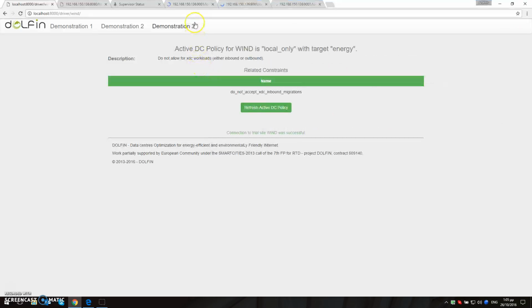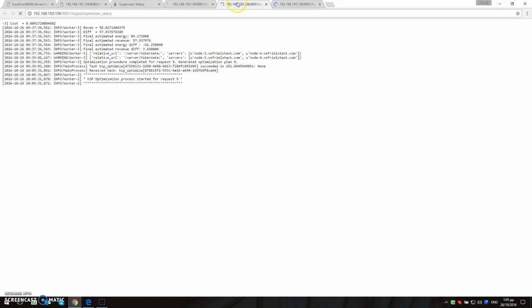Now moving on to the loading facility, we can see here that the new optimization process has started with an ID of 9. I mean the request ID is 9. What is being done right now is that the optimizer is querying the ECOP-DB broker about the latest measurements of the VMs.